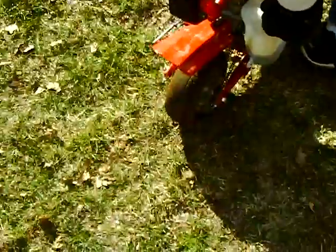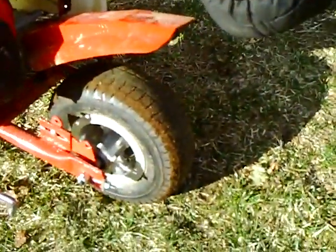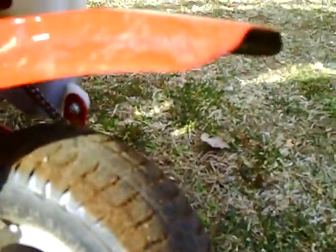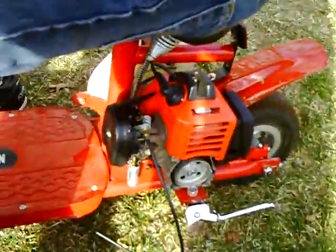Alright, so it's true. This is really an all-terrain vehicle. Just don't buy one of these, they're pieces of crap. The pull start is busted, could have used a drill to start that. The back tire sucks. I don't think you can tell, but there's no tread left on it. Drinks gas.